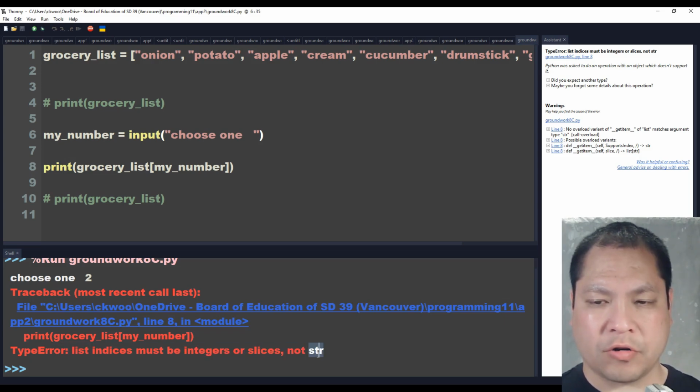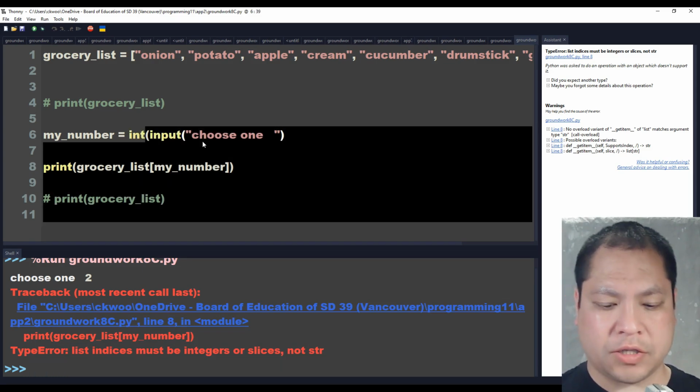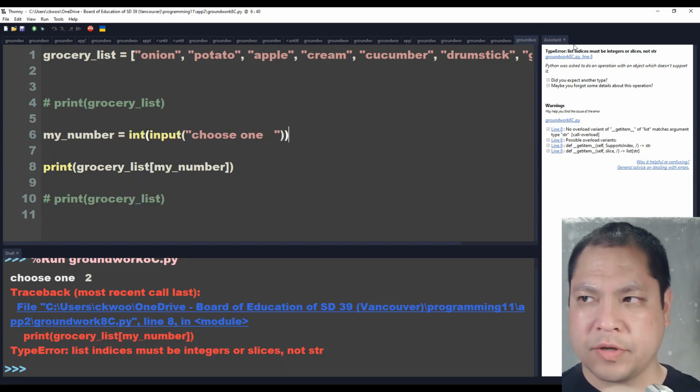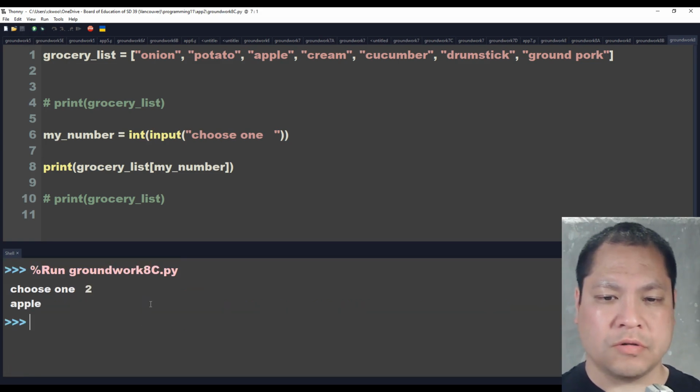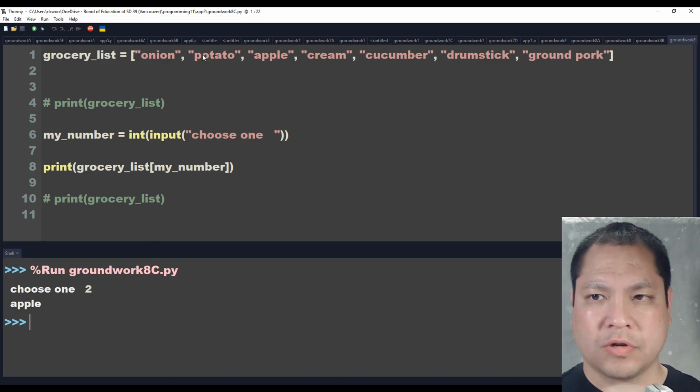And so you'll recall from the calculator bot that I actually have to cast this into an int. As we said, anything that comes in as an input comes in as a string, even if it's a number. So we have to put it into an integer format. Run that again. Choose 1, 2, apple, 0, 1, 2, which is indeed apple.